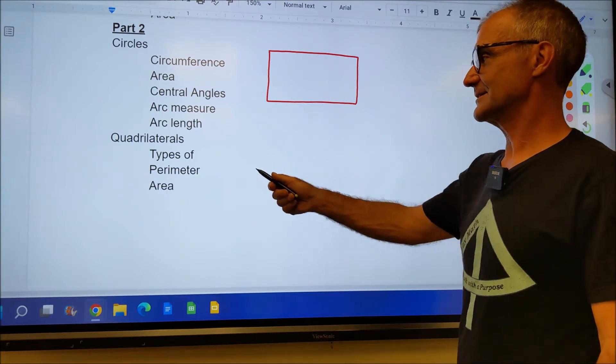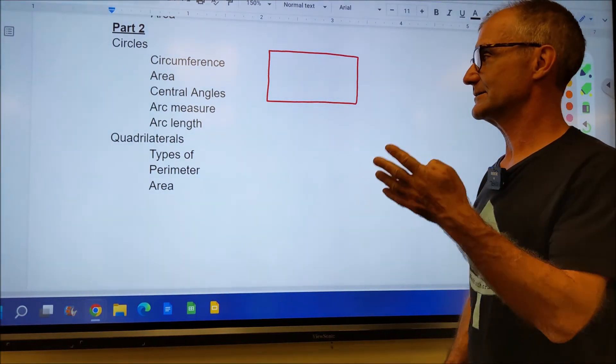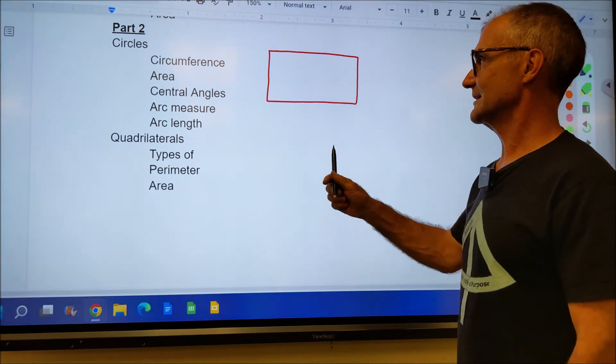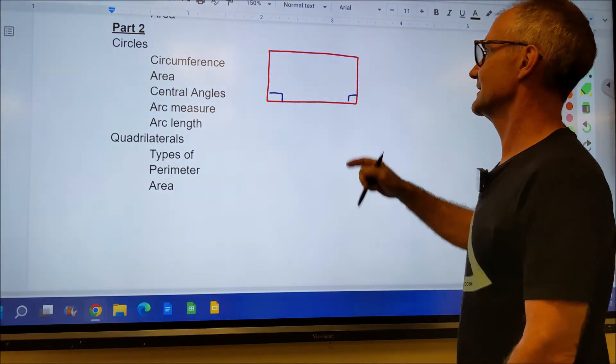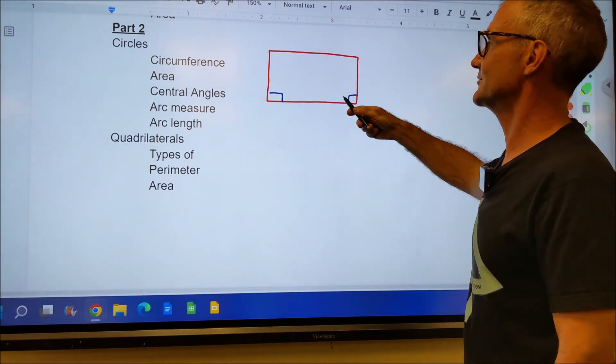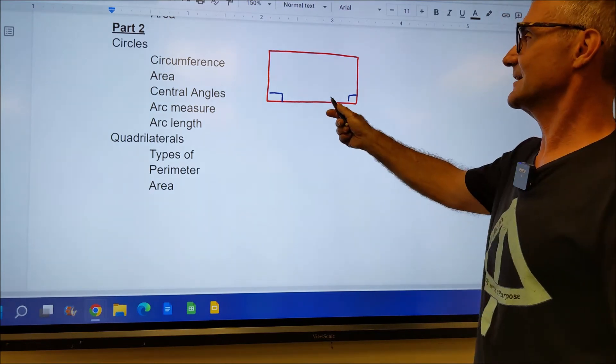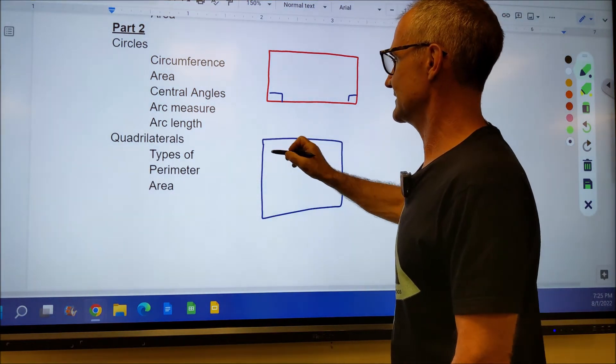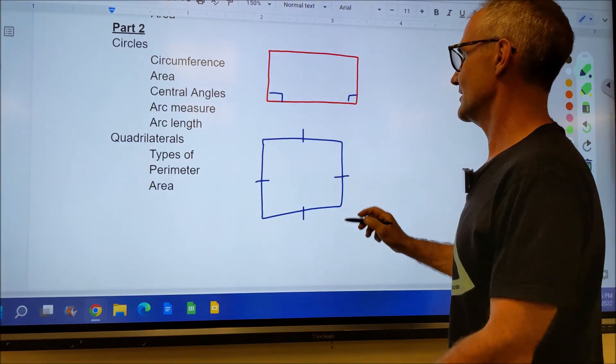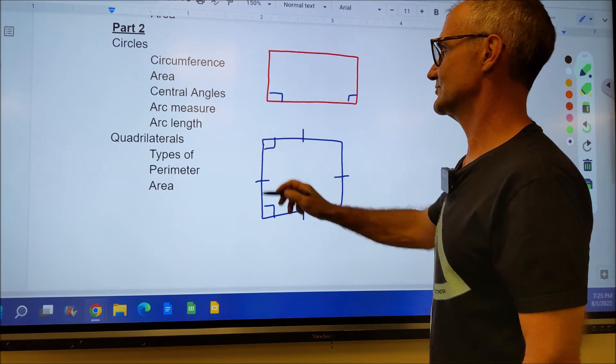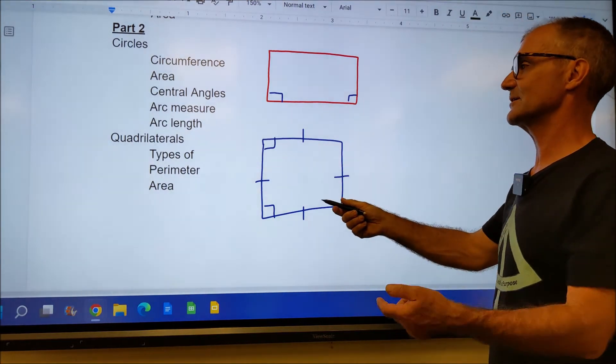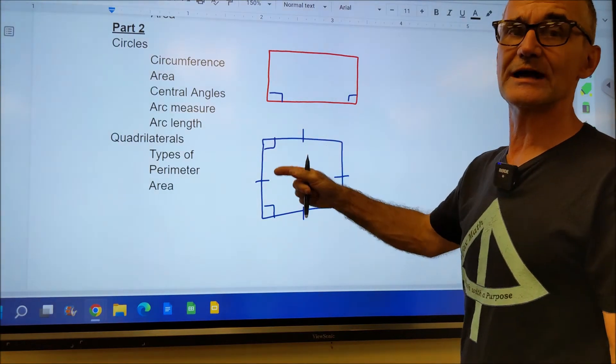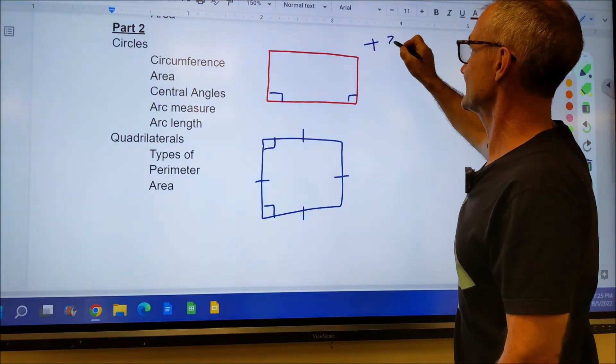Let's move on to quadrilaterals, the different types, perimeter and area. Quad, just like riding a quad, has four wheels. Quadrilateral is a four-sided figure. There are a lot of different quadrilaterals. If you know that the angles are perpendicular, meaning that there are right angles, that means all four of them have to be right angles. And with that the case, then it's going to be a rectangle. If I know that all four sides are congruent, the same length, and the angles are right, then that's going to be a square. Also, all four angles of a quadrilateral always add up to 360 degrees.